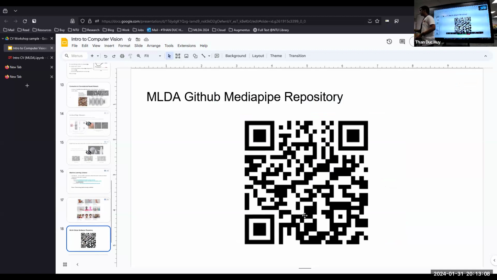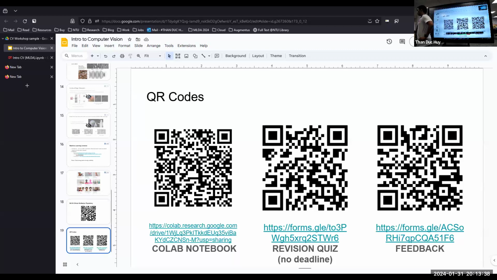Now, you can scan this QR code and you will be able to access MLDA's GitHub repository that has all the essential Python scripts downloaded for you, so you can try accessing it. How many of you have Python installed in your laptop?